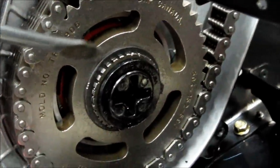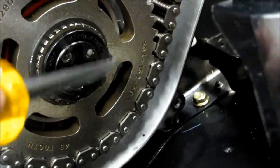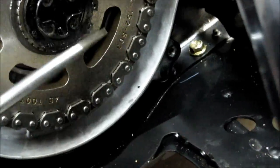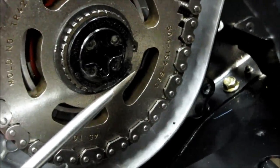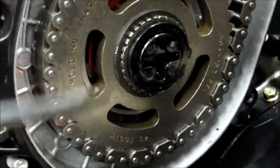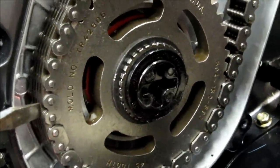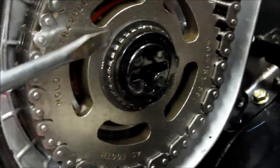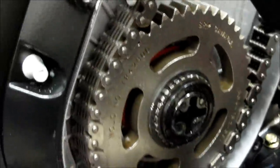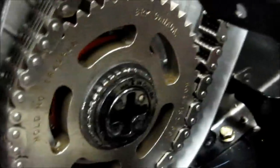Make sure when you put the snap ring on that it actually snaps down into the groove. Tap on the edges of the snap ring to make sure it's seated correctly. Apply a little tension on the chain and gear — if this snap ring isn't on all the way, it'll just walk right off, making a super mess of everything. So make sure the snap ring definitely goes down into the groove tight and snaps.